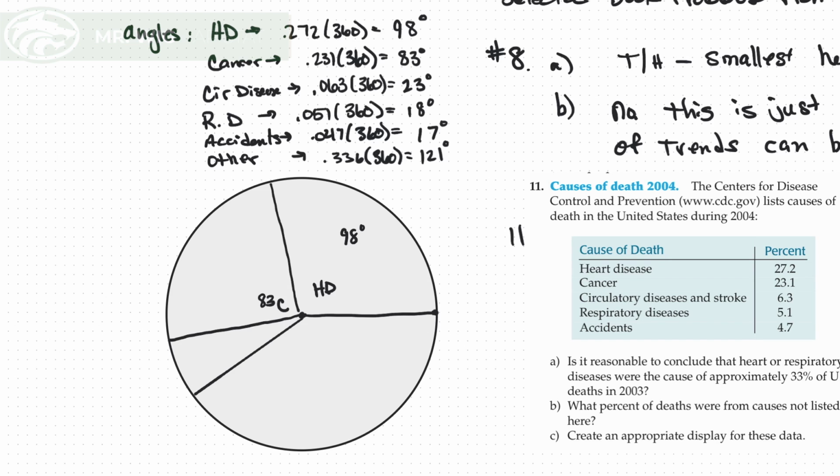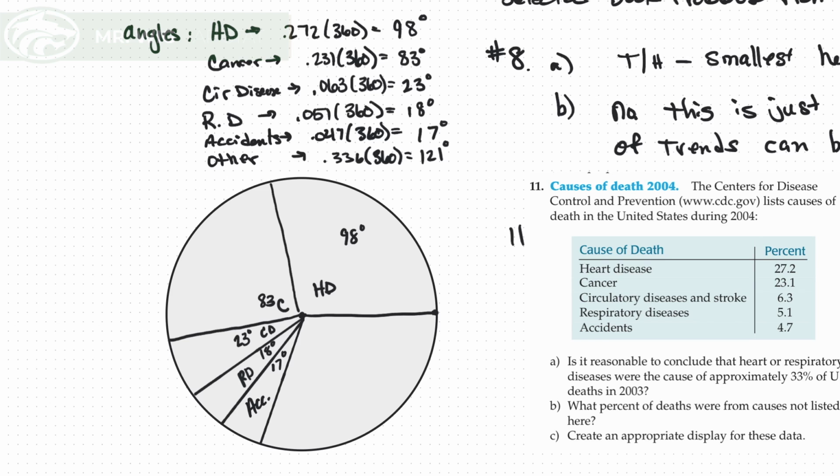Okay, so the way I started, I drew a circle, and then I drew a horizontal line to start with. So I'm just simply giving myself a place to start, and then I'm going to go around, and I'm adding each one of these angles to the previous line, right? So 98 here, and then I added another 83 degrees there, and then I added 23 degrees here, and you can see here, I'm just simply going down the list until I get to the very last one. The very last one, I'm going to recognize, well, that pie piece is left over. So here's a chance for you to check your work. When I do this, I can measure that last angle that's left over. That should be relatively the same, give or take a degree or 3.